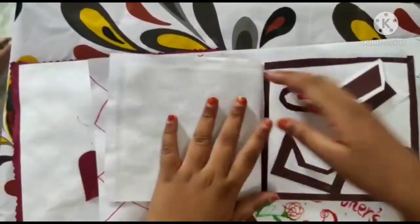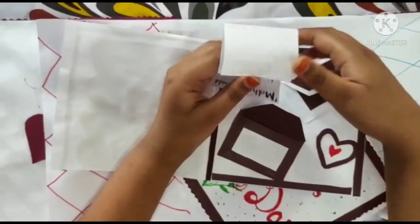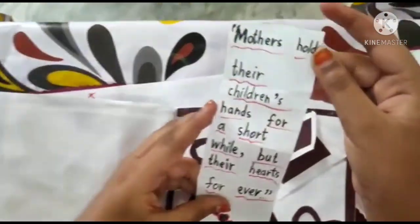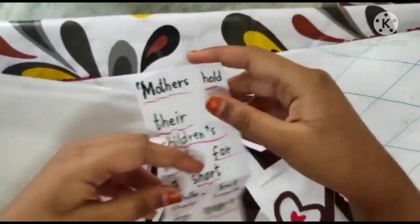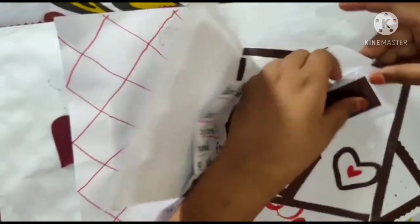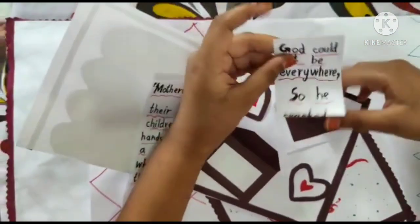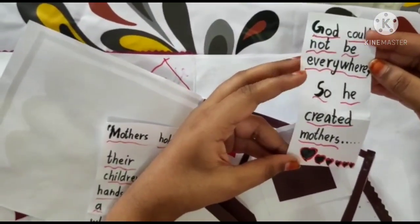So after opening this, you'll have some envelopes. You can see this. I wrote this. Mothers hold their children's hands for a short while, but their hearts forever. I wrote another short poem. I'll show you that too. God could not be everywhere, so He created mothers.